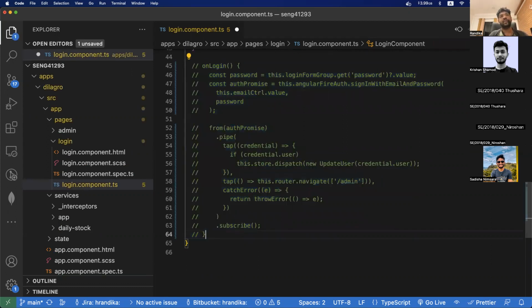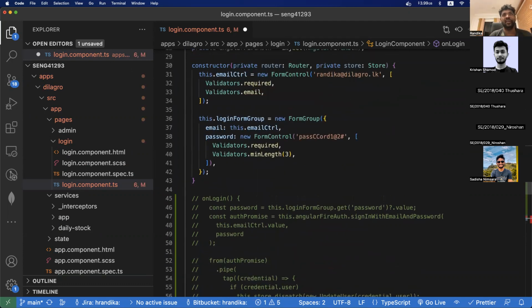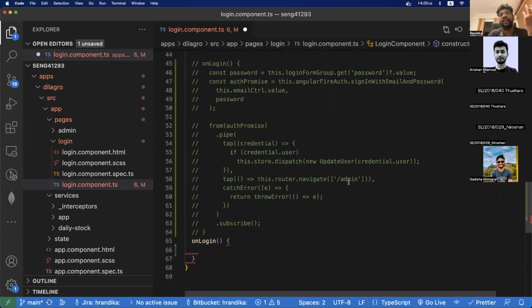Okay, I'll say on login, what should happen right now. And the thing is, we need to send the username and password, in this scenario we consider as the email, sorry, email and the password to the server, and to get a value whether it is okay or not.